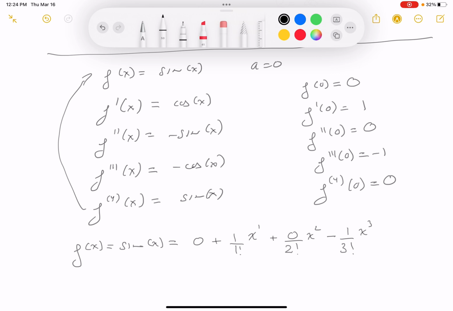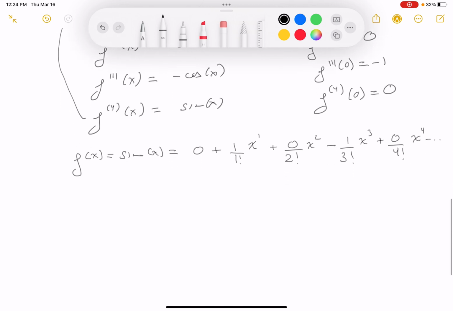And I think you get the idea what's happening over here. What's next going to be? Plus 0 over 4 factorial x to the 4, right? So forth and so on. Got to clean up a little tiny bit, and I'm going to write this as x. I'm going to keep the 1 there still. So I'm going to put down 1 over 1 factorial. That's that done. I'm not going to put these down, by the way. What's the next one going to be?